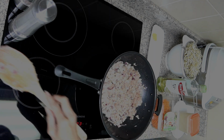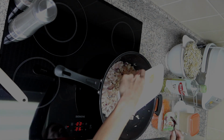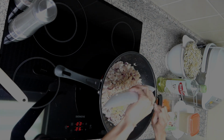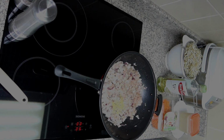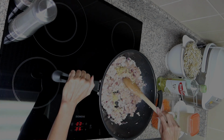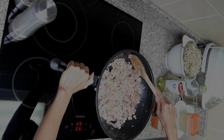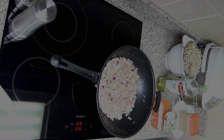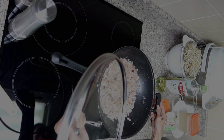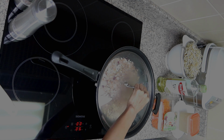Then I'm gonna add the lemon zest and mix it together. So I'm gonna put the lid on and let it cook for about 10 minutes, and then I'm gonna check on it.